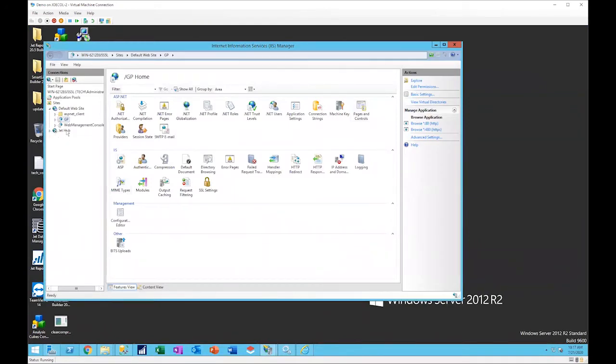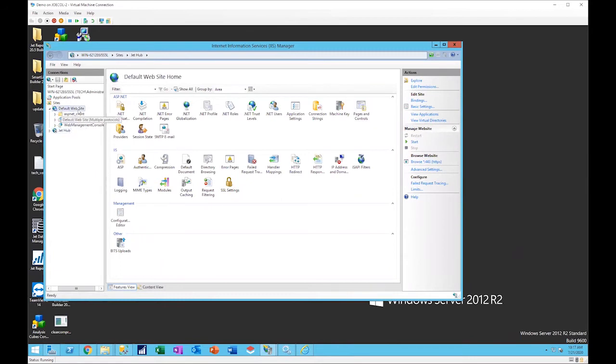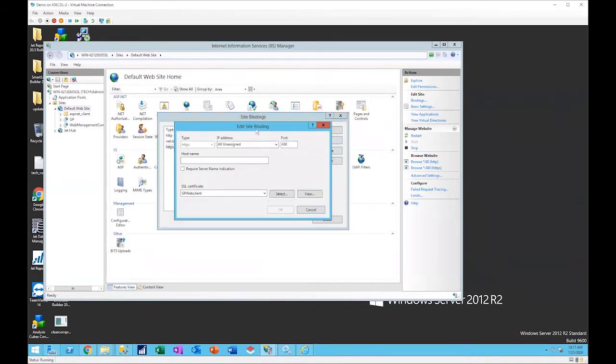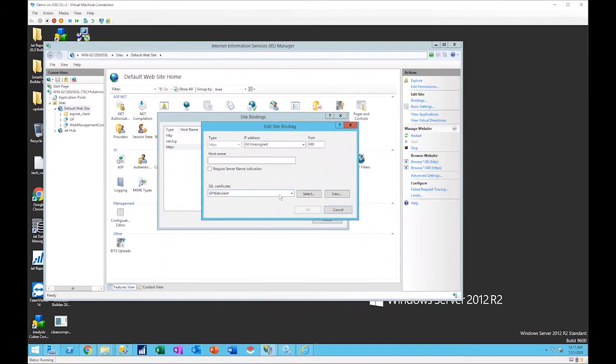Here I currently have my default website, and under my default website, I have an SSL certificate created. My SSL certificate, as we saw during the configuration setup, was the GP web client. It's currently running on port 480.